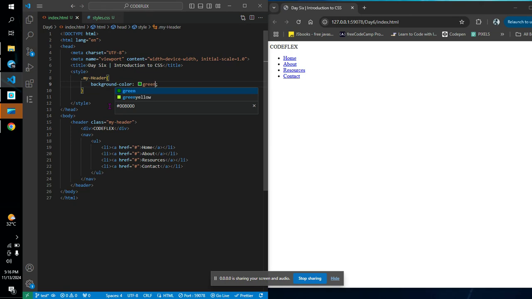Background color green has applied, but it's not showing because I have selected wrongly. This is not the class name that I am applying colors to. So the style cannot identify any class name of such. So it's applying the style to nowhere, right? If I remove this dash and change this back to a small letter h, it's still the same thing. It's still not identifying it because there are differences. So it has to be exactly the same.